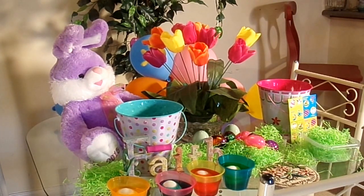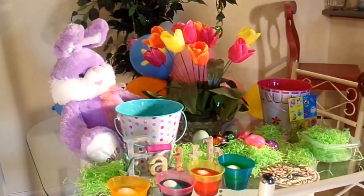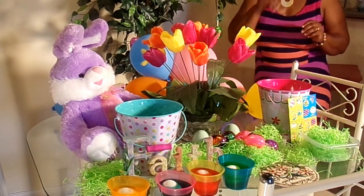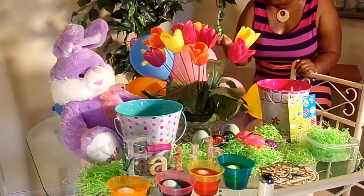I'm on my way. Okay. I had to go get another pair of glasses because it looks like I have destroyed these. So I wanted you all to see this. And also I got little eggs from little stores like these.